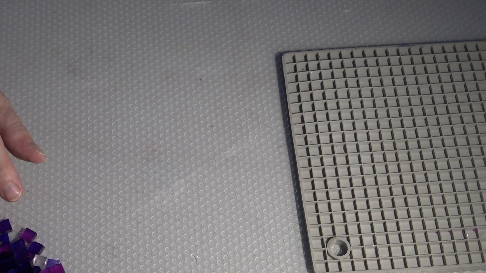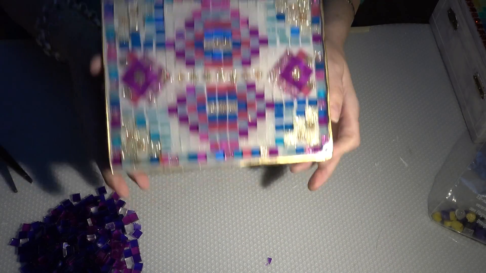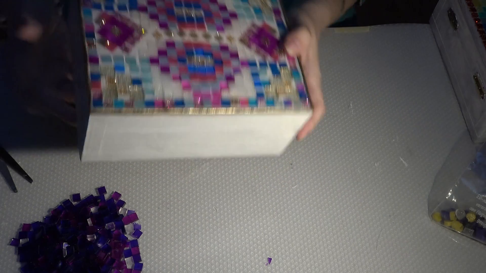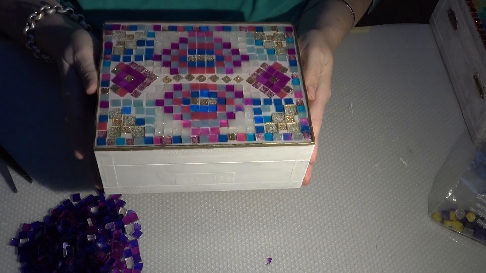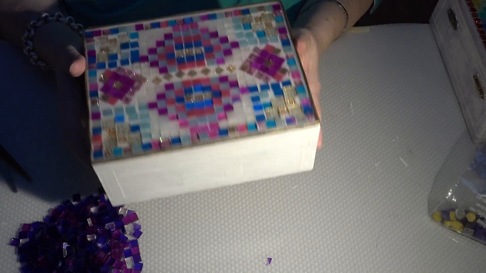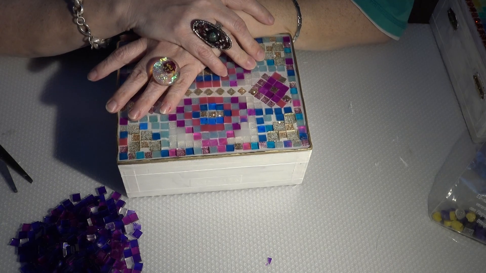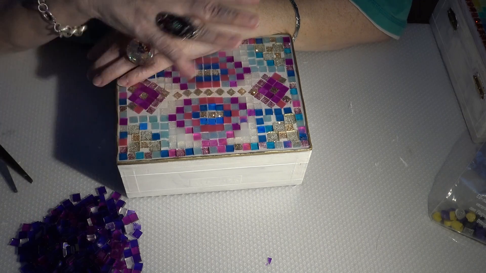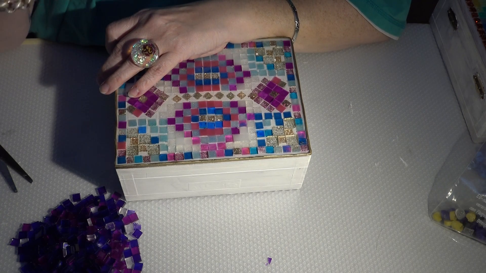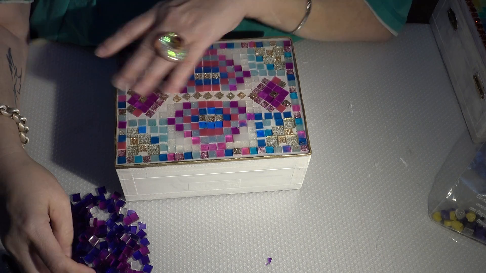So the things that I do with those tiles is I made already one. Well, actually I made three, but one is an epic fail. I'll show you. So this is the first one I made. It's a little box. My hubby smokes cigars, so he has every now and then a box like that. It's wooden and I thought, why not do something like that with them little tiles? The main idea was for me because I have a table in my living room that isn't that pretty anymore. It has a wooden plate on top and I was thinking, what can I do with it? So I was planning to decorate this table with them little tiles and cover them in resin just like I did over here.